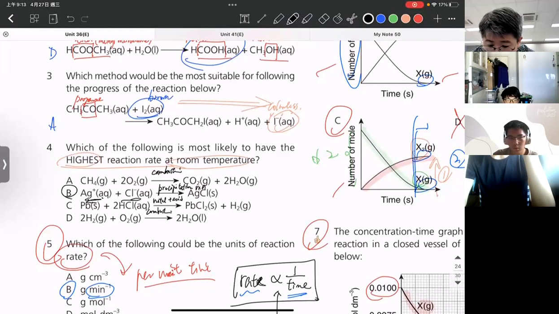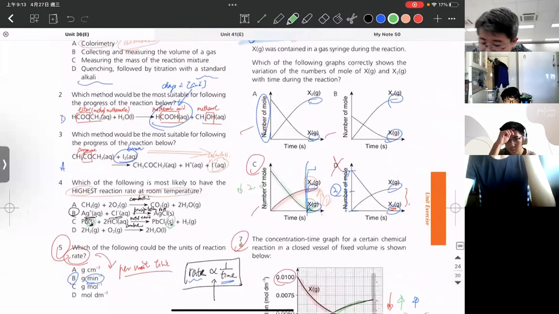How about C? You may think that it's a metal and acid reaction, but the reaction happens on the surface. You may find that with this solid and this solid, while the reaction proceeds, there may be a coating effect. So the reaction is not so fast as you may expect. Questions?